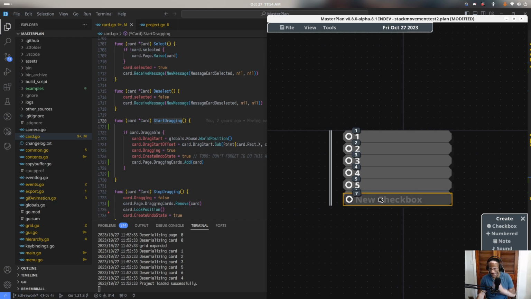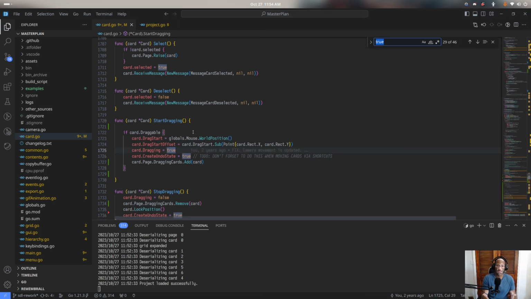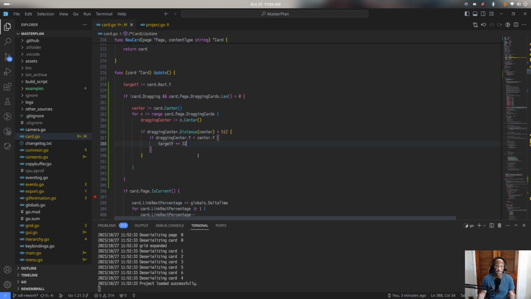So, yeah, it needs to move down. All right, so if thinner is less than my center plus 16.